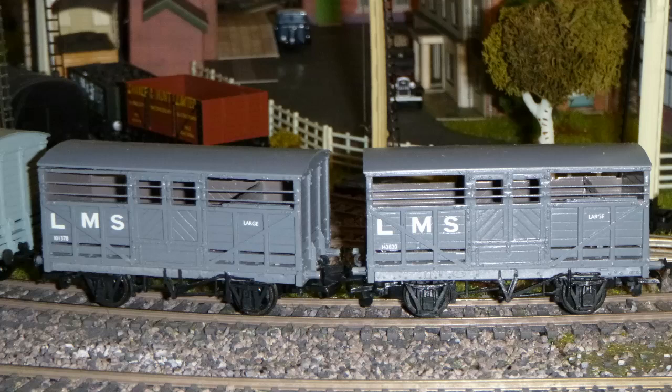You'll also need to provide your own couplings, so your overall cost will likely be higher than for a good ready-to-run wagon, and you'll have to struggle with some very fiddly work, especially with those brass rods. Anyway, now to finish, let's see the wagons actually running on the layout.